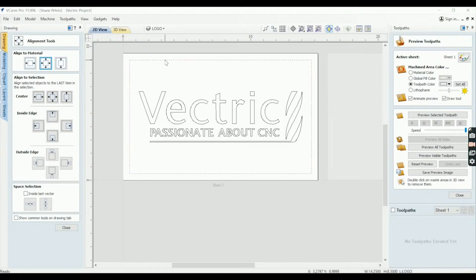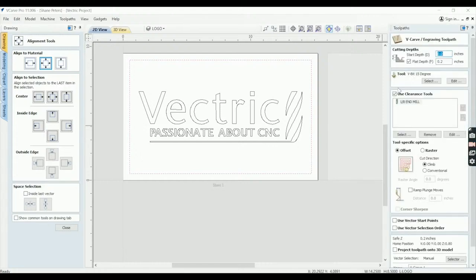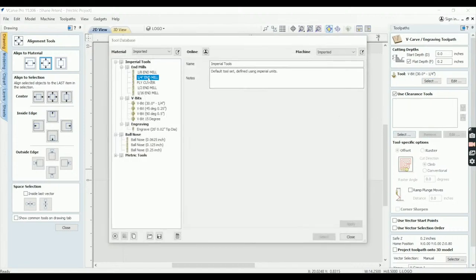My first tool path or paths would be, I always use VCarve. So you could just do this with an end mill and have rounded corners, but that's just not how I do that. So let me just show you what I do here. I would set this up as a VCarve. We're gonna go with a 30 degree bit since that's what I've actually cut this with, doing this part after the fact. I will never tell you guys that though, because that would remove the fourth wall. Just kidding. All right, there we go.